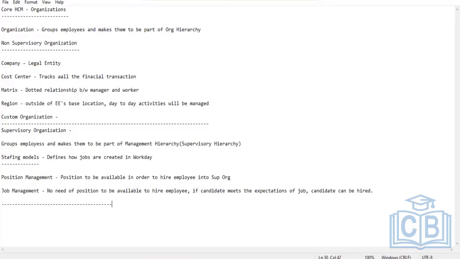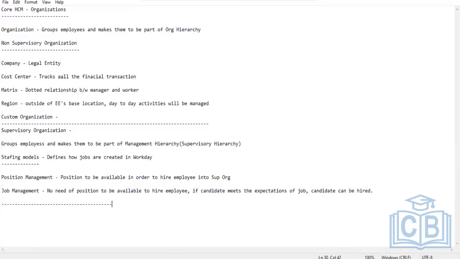Without position, I did not say that. Without job profile, I said. Whenever you want to have a position in a general scenario, a job profile has to be attached to the position. Without a job profile, you cannot have a position created. In real-time cases, you can technically create a position without a job profile, but in an actual scenario, that won't work.